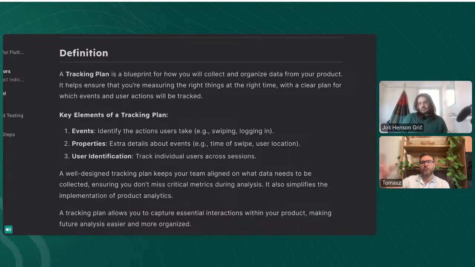You are sending it to the tool. What is my tool? Yeah, you need a tool. You have a few tools for product analytics. We will go to the tools, but before that, another concept is very important. One is events with properties, another is user properties. A user property is information about the user. For example, someone registered, so we create his user profile, and you would like to add some information about him. So for example, what is his age?